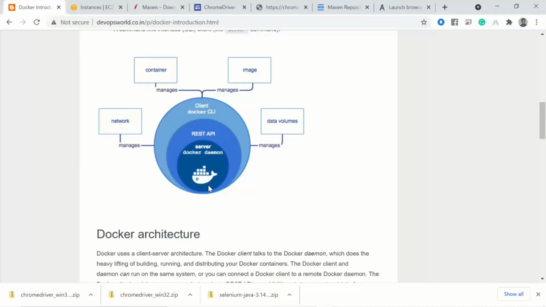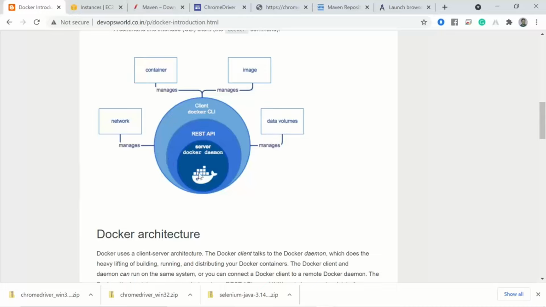If you want to run your big application on a container, you may run it, but it is not primarily used for that. So if you are running your ERP application and you are not using the microservice approach, then it will be difficult to suggest that you can use containers instead of virtual machines. But yes, if you are using microservices, then it is more reasonable to use containers. So this diagram is basically showing the Docker daemon.